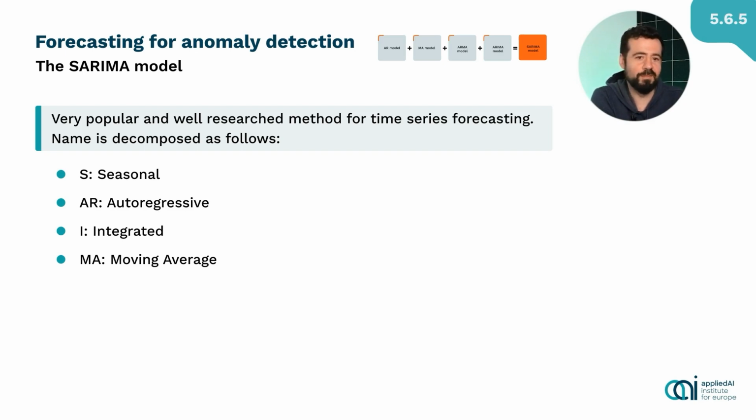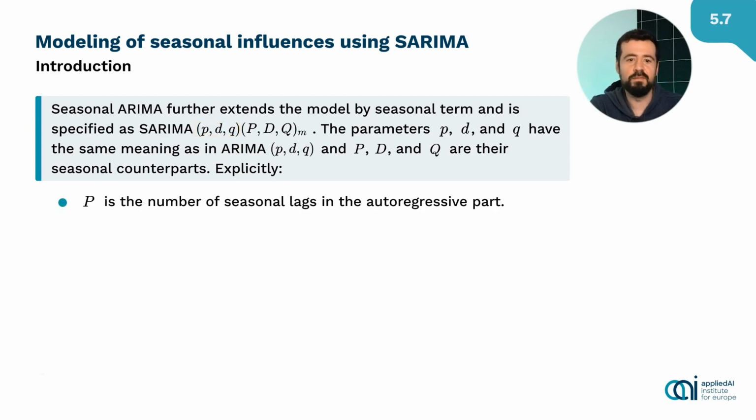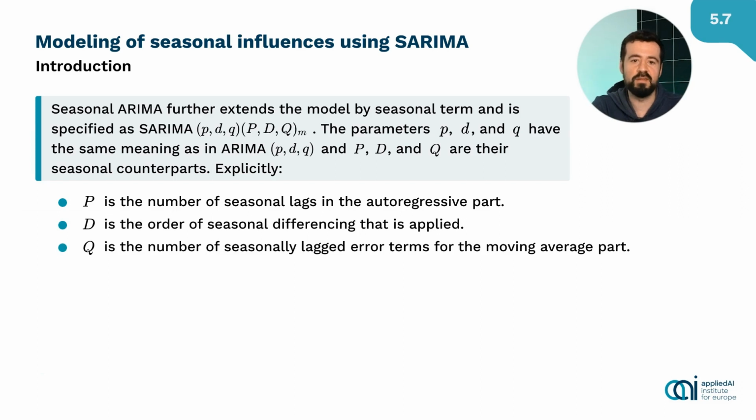So we've already learned about the AR as the autoregressive part, the I as the integrated part, and the MA as the moving average part. For the seasonal part, we are going to replay these three components with seasonal lags. That means that for the seasonal SARIMA, we do not only have the small p parameter for the autoregressive part, the small d for the integration part, and the small q for the moving average part, but we also have a large P for a seasonal autoregressive part, the large D for seasonal differencing, and the large Q for seasonal moving average.